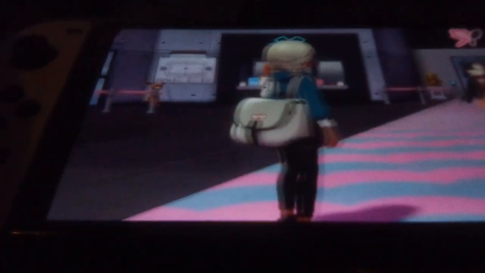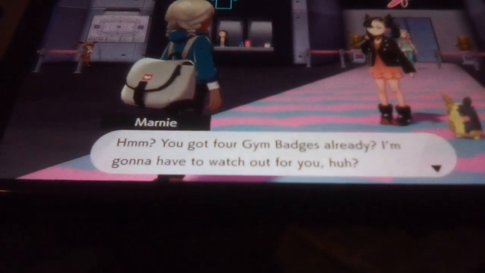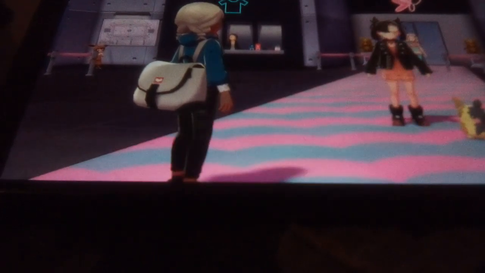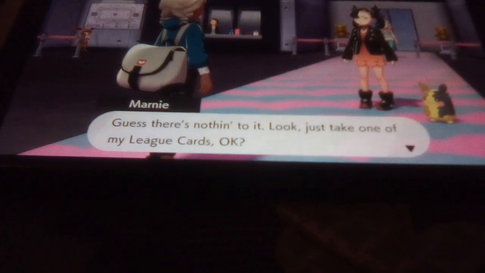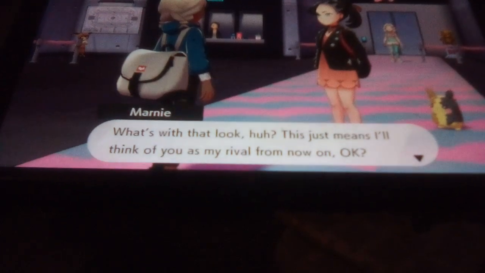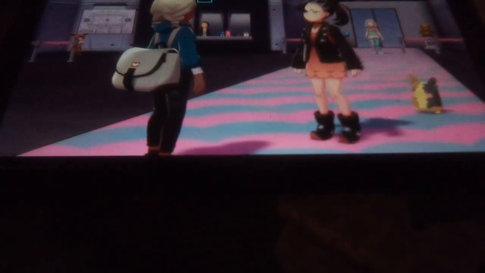Oh, challenge accepted. You got the four gym badges already. I'm gonna have to watch out for you. Look, even Morpeko is worried about you. We've already had a serious battle with her. You got Marnie's league card. You put the league card in your album. What's with that look, huh? This means I'll think of you as my rival from now on, okay? There aren't too many gym leaders left, you know? So we're meeting in the finals. You got that? I'm leaving.